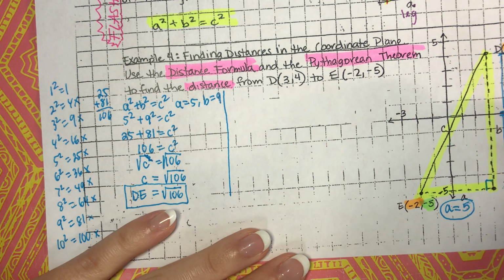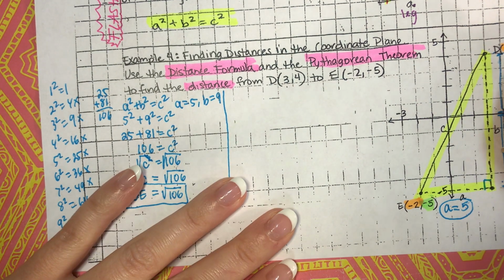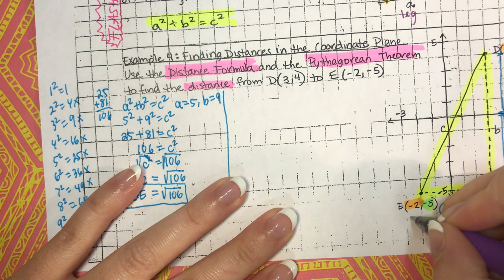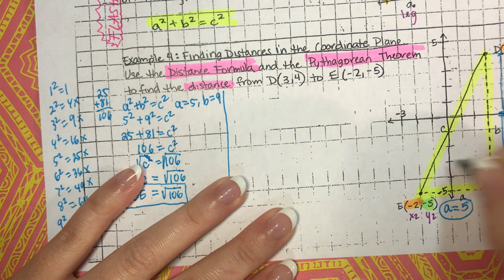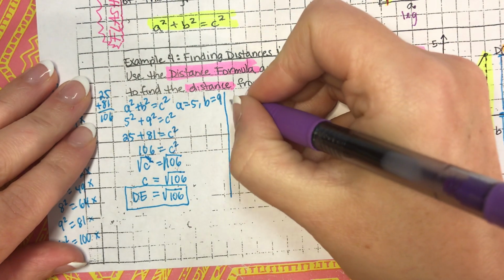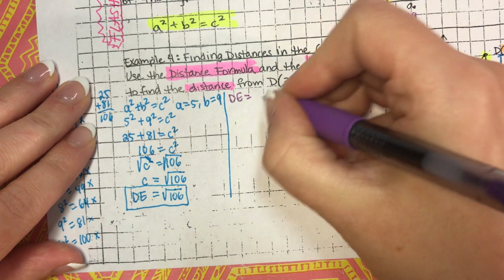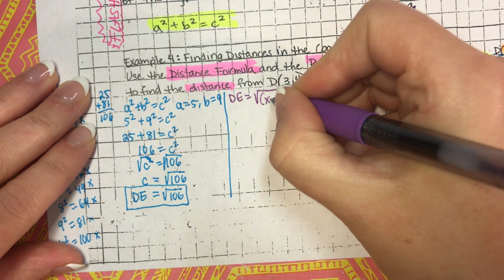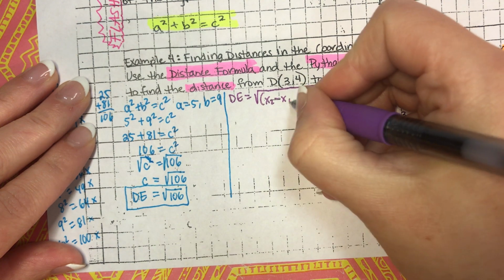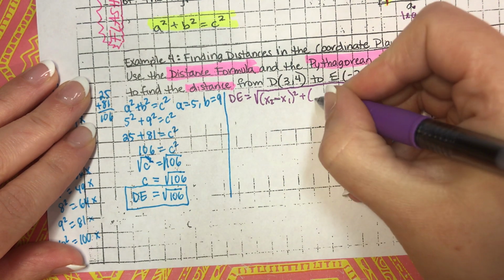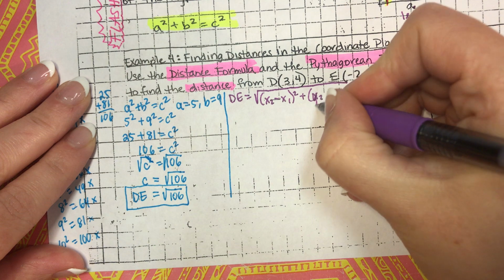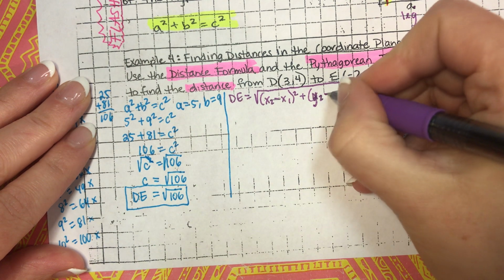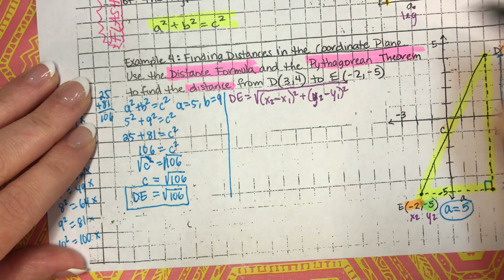So we have these 2 points here. I'm going to call this my x1 and my y1, and this is going to be my x2 and my y2. And we're just going to find the distance of DE. So I'm going to write DE, and then I'm going to write that distance formula using symbols, which I want you to do. The difference of the x values, x2 minus x1 squared plus, sorry, the difference of the y values, y2 minus y1 squared.